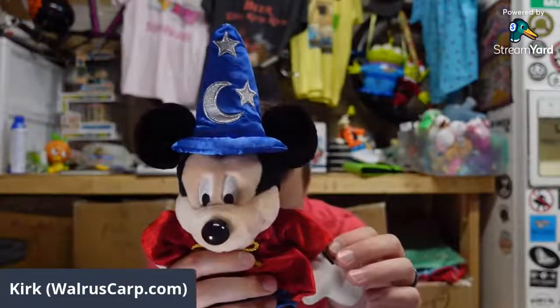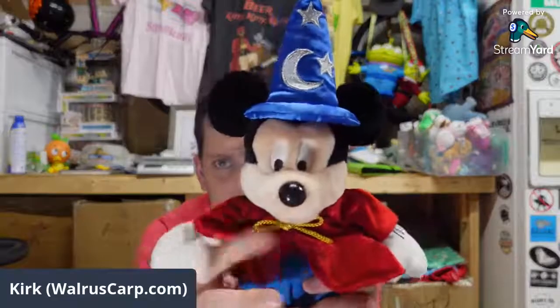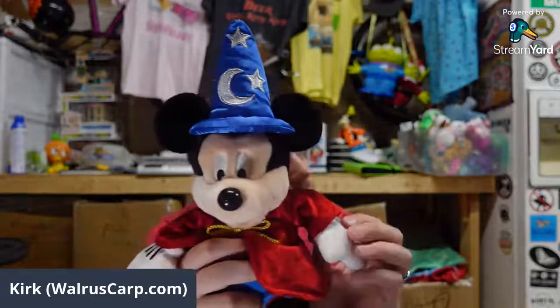Right hand. Okay, ready to play That Isn't Here? This is how it goes. I'll say the names of some places and things. If that place or thing is here in Epcot, squeeze my hand. If it isn't here in Epcot, squeeze my tummy. Ready? Let's see how you do. Okay. Triceratops spin.